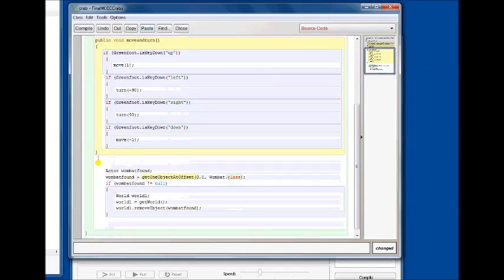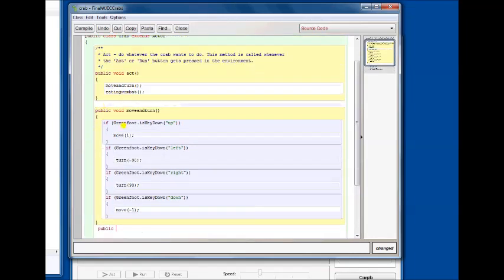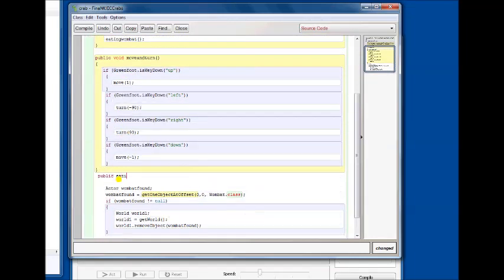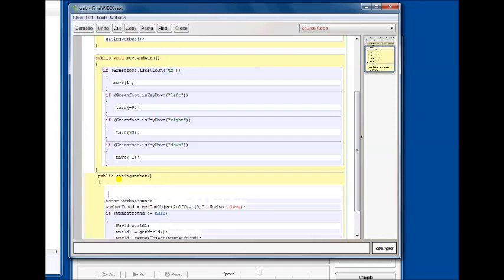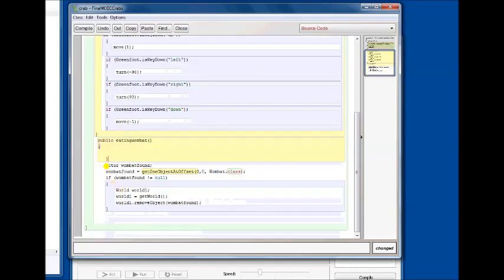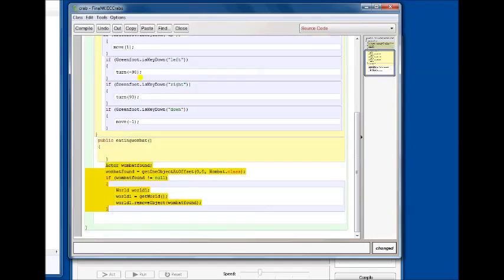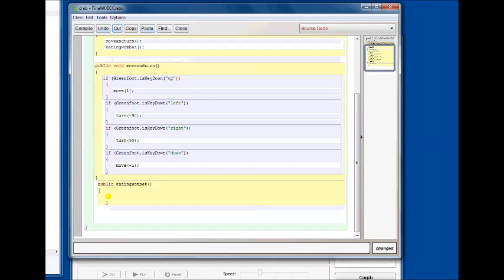Then below that I'm going to do a similar idea again, but this time it's going to be public. Remember I've called it eating wombat. Open curly brackets, close curly brackets, and in there I'm going to put all the eating components.